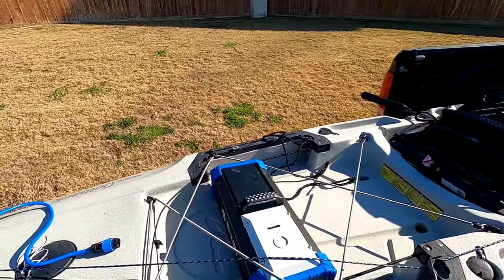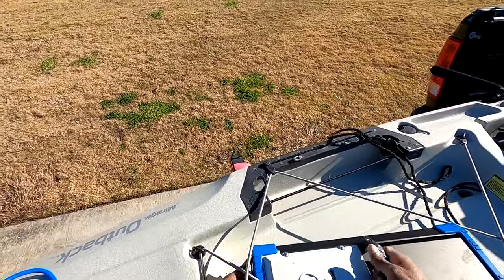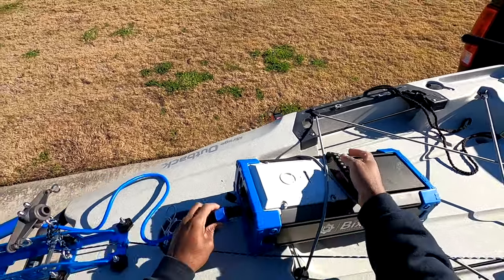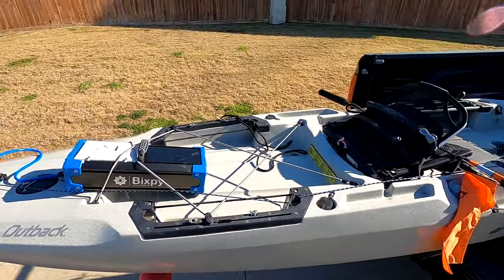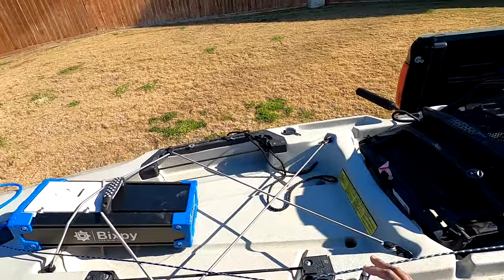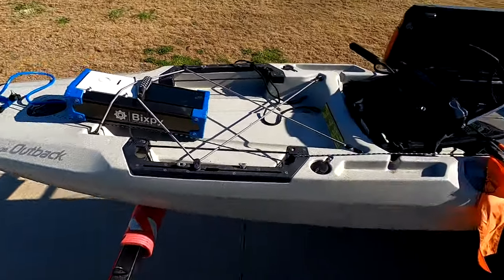If you want to try to modify even more, if you want to lift it up, snap it into place. So yeah, the battery's big, but it can be adjusted. You know what I'm saying? Don't freak out. We're still good. We still have plenty of space for your beer, your kids, your dog, whatever. All right, so let's go ahead and get it launched and hit the water.